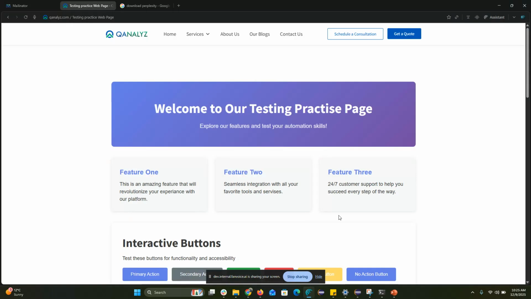So basically, this short course will be a three-video course. In this first video, I will show you how this will help us test only one web page and provide us the report. In the next video, I will show you how we can ask this AI browser to browse through different pages of the same website, for example an e-commerce website. It will go to different pages, check for usability, UI/UX, functionality, and responsiveness, and then give us the report.